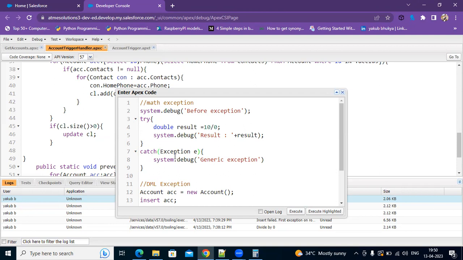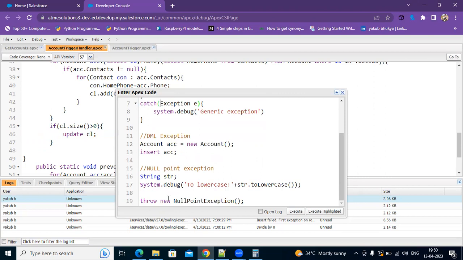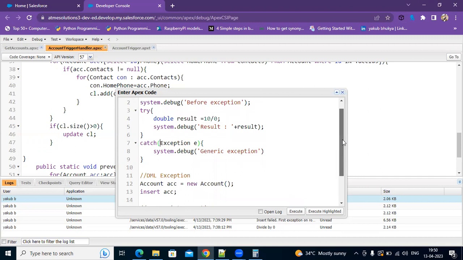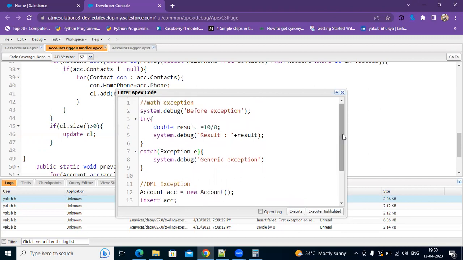Or else if you want to check another exception, let's suppose a DML exception, what you need to do is say catch of DmlException. Like that, whatever the specific exception that occurs, we need to specify that exact exception name. But that is not possible in all the cases. If you want to check every exception, you need to define multiple catch blocks. To avoid that problem, if you write Exception e, it will catch any type of exception it might be, and it will give you this as an output.